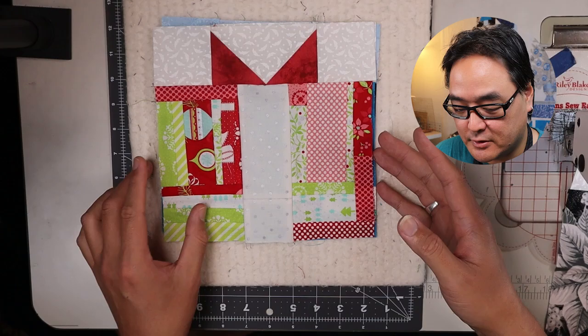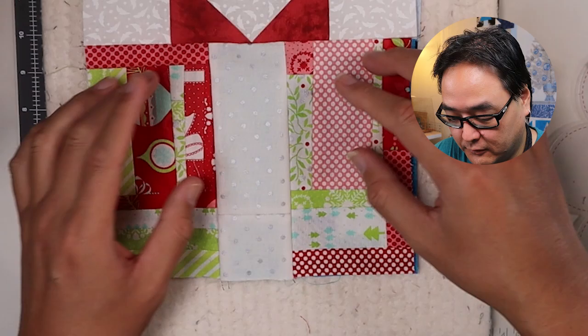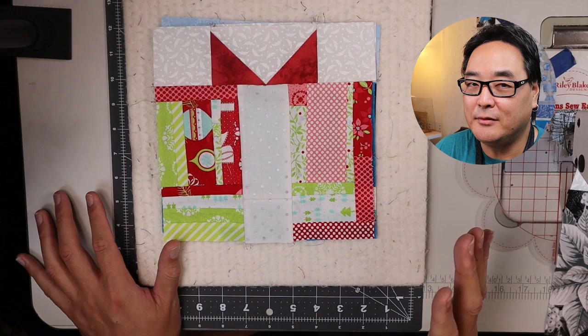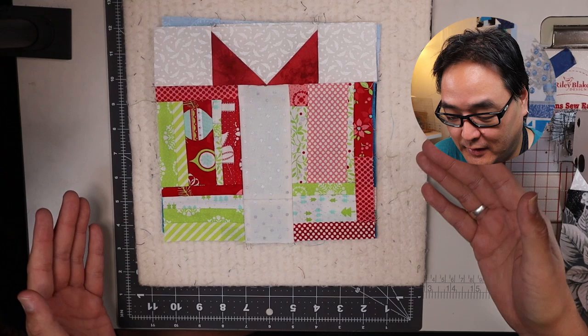So here, I had a bunch of scraps left over from all the charm packs that I've been trimming down and cutting up. So I sewed those crumbs or those scraps together and actually came up with this block. I kind of like this block because it's very busy. And when you look at certain gift wrapping paper, yeah, it's very busy because there's a lot going on with the prints. Now, for some people, crumb blocks are not their thing, so I can understand that this might not be appealing to everybody. But if you are a crumb quilter, hey, this is what you can do.